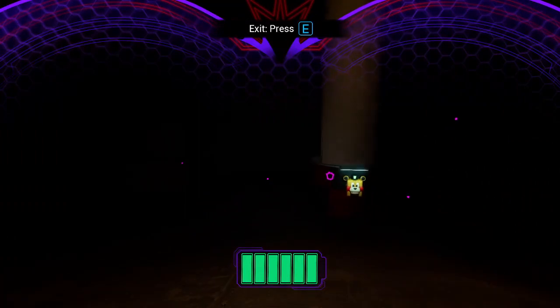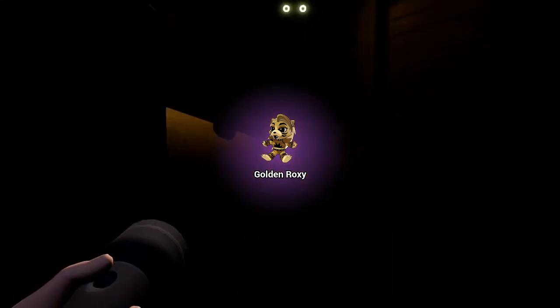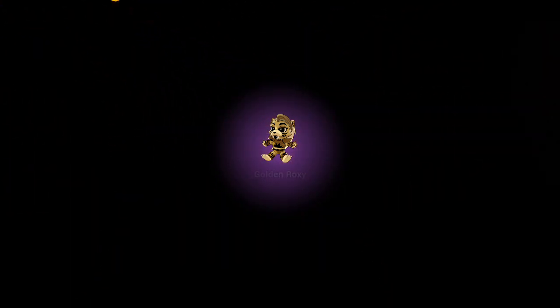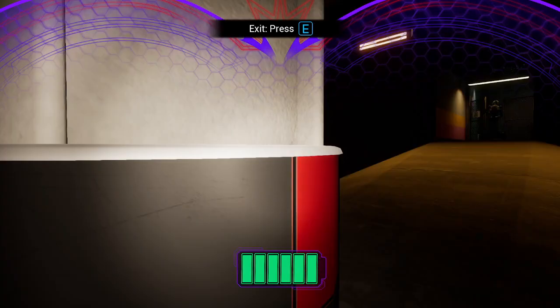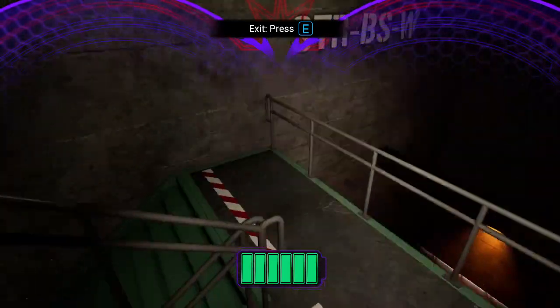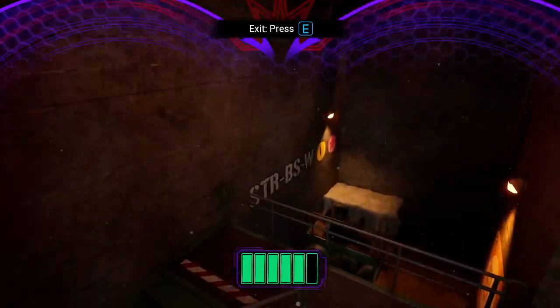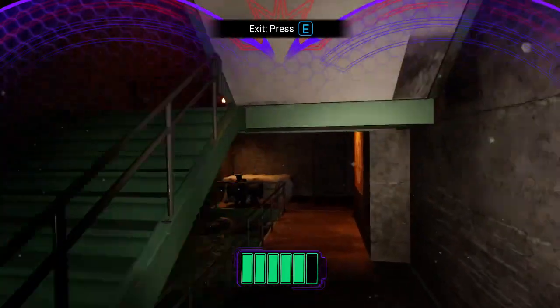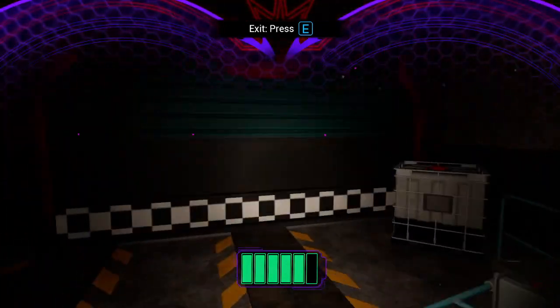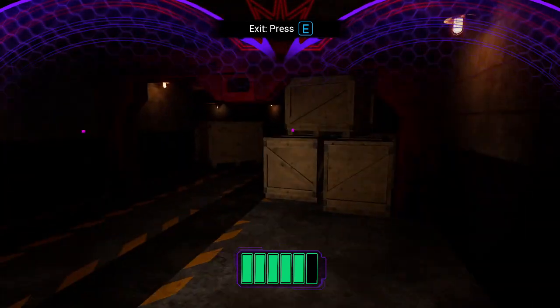There's this one over here, which is Golden Roxy. I'm pretty sure it's either Golden Roxy or Golden Chica. Golden Roxy. So there's three more. Golden Moo, I know exactly where he is, and I need to get all those things that I flashed earlier. Or just now, it wasn't really earlier. Yeah, that one. Oh, there is one in there, but I need Chica's voice box, and I don't have Chica's voice box.